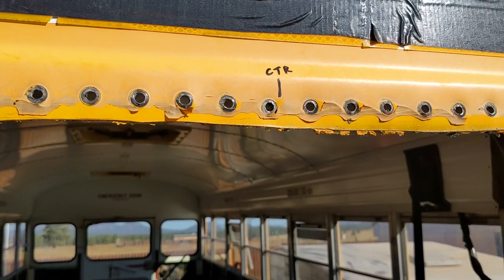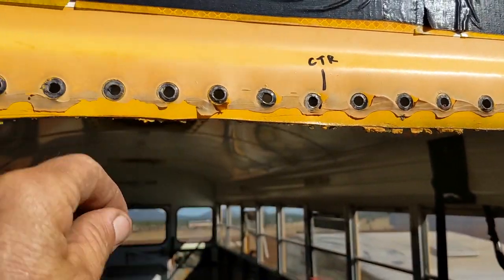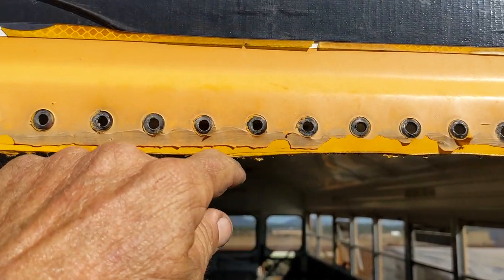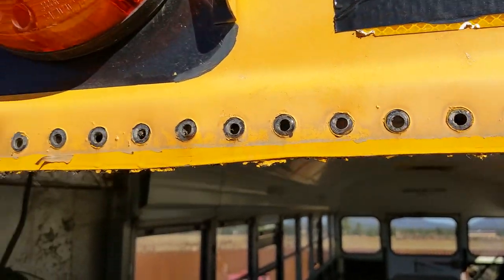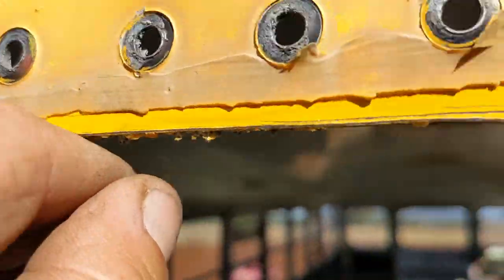One-handed bus wrapping. I am working on the eyebrow. I have to clean up this edge. You can see that the factory cut along here. That's not my cut. That crooked cut comes from the factory because it's buried down here.